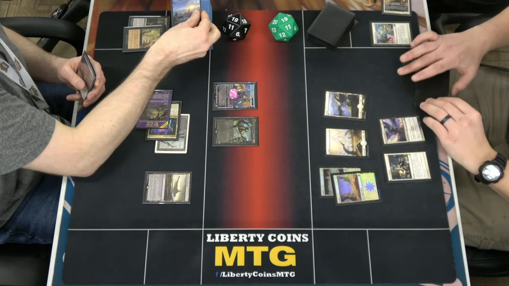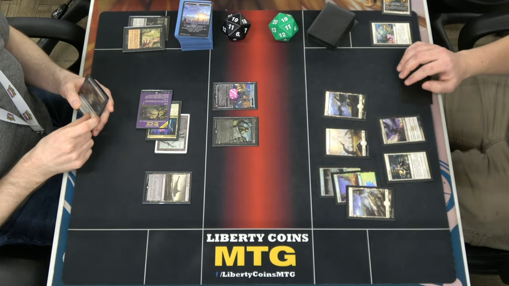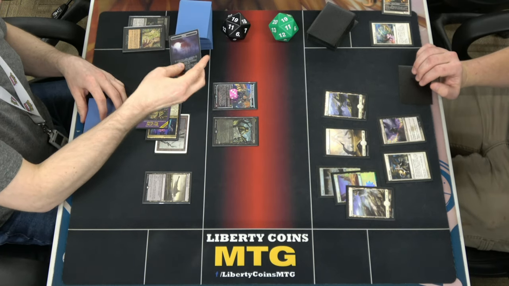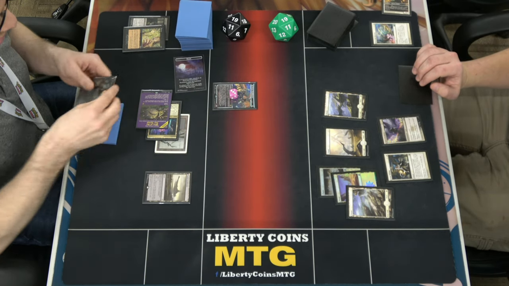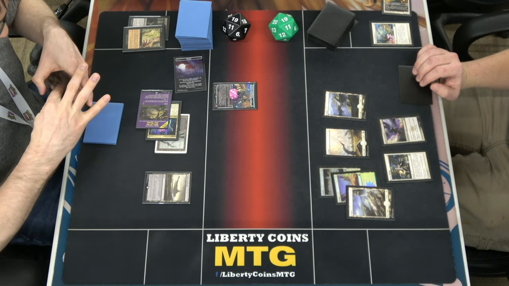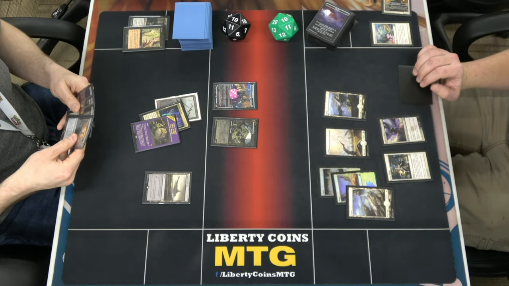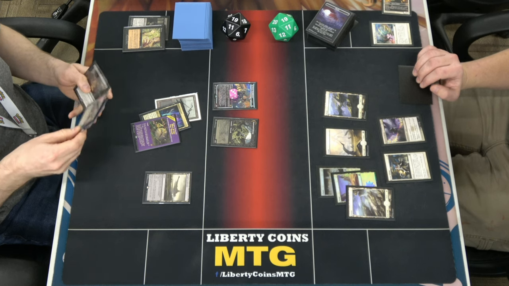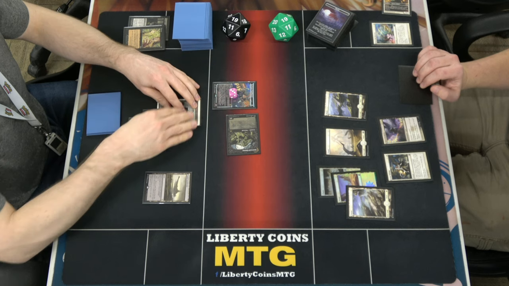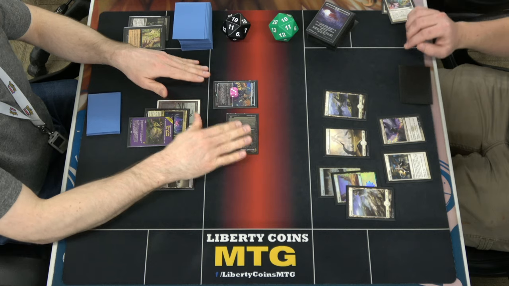I'll take that back. Fast turn. Nighttime. Not my turn. Do you think it's a Brave the Elements? I'll tag, just exile one. No drain for exile the Brave the Elements. No drain life. Attack for four.